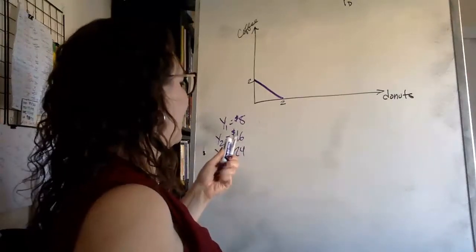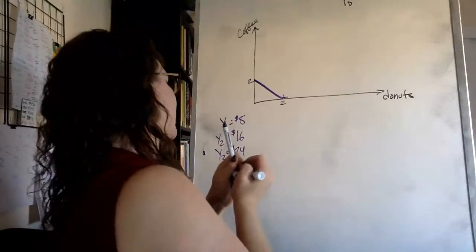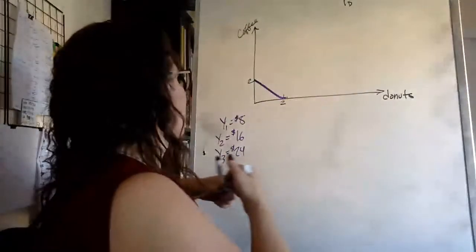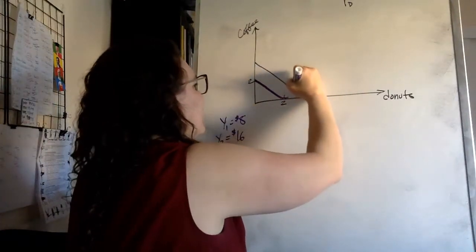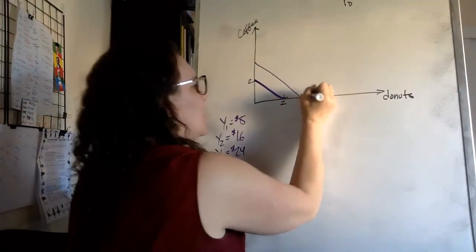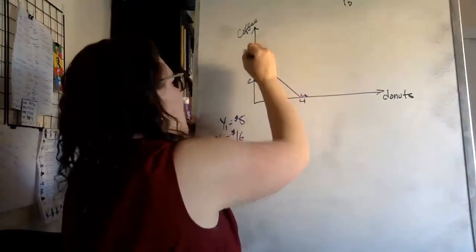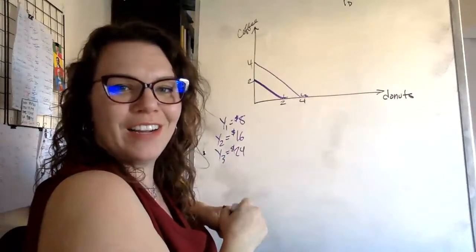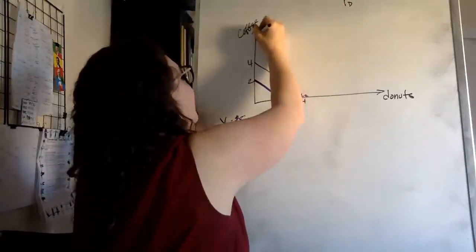So at an income of 8, that's our first budget constraint. Our next budget constraint is at an income of 16. We find our endpoints by taking y divided by the price of our goods. It's going to give us 4 donuts, 4 cups of coffee, and then 24 divided by 4 is going to give us 8 donuts and 8 cups of coffee.